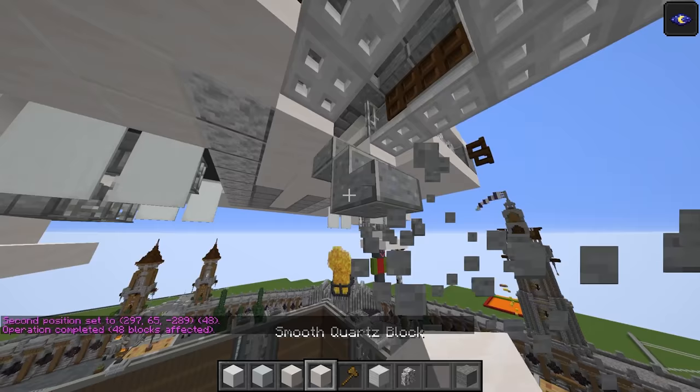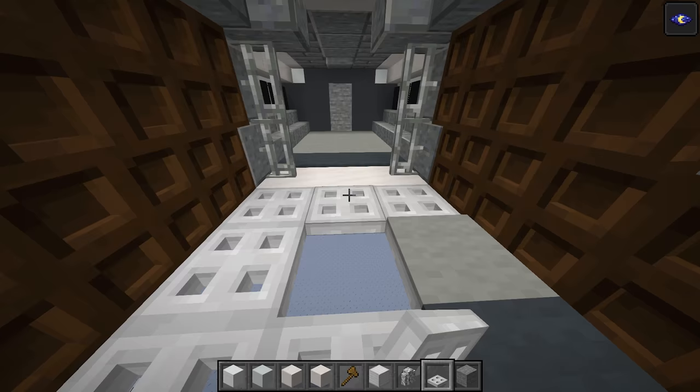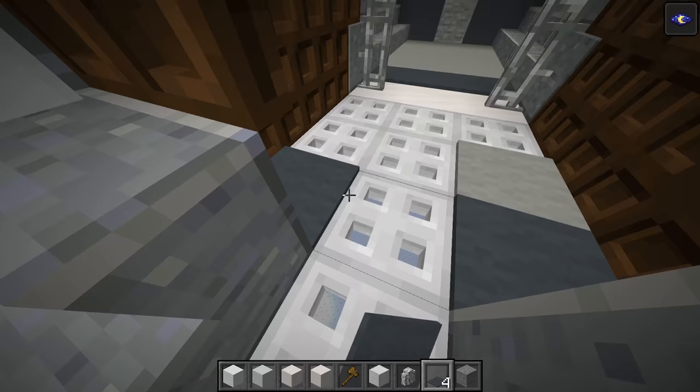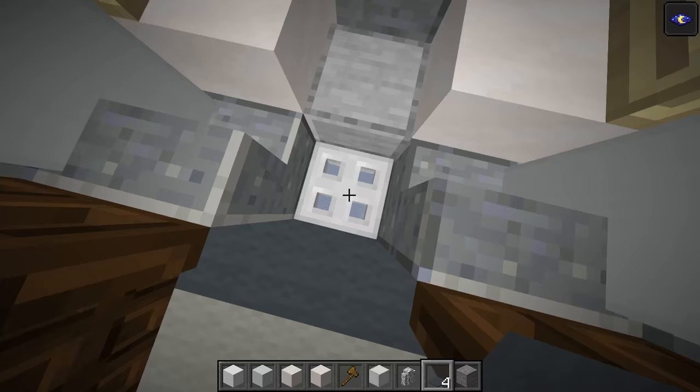Put another smooth quartz block there, or slab, sorry. And then ignore the fact that a lot of these carpets are missing. It just does that when you copy over. But it's three grey carpets on that one, three light grey, three grey, just like that, and then leave this as it is. And then this one's just a light grey here.